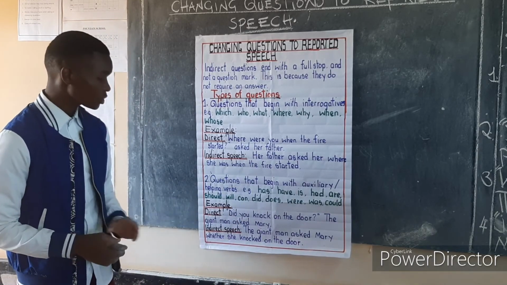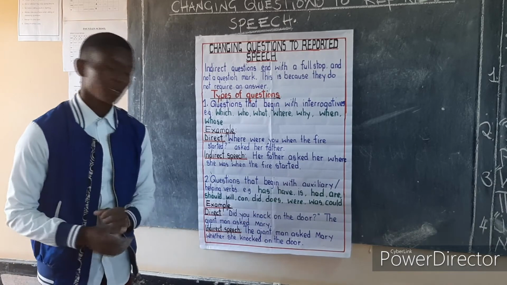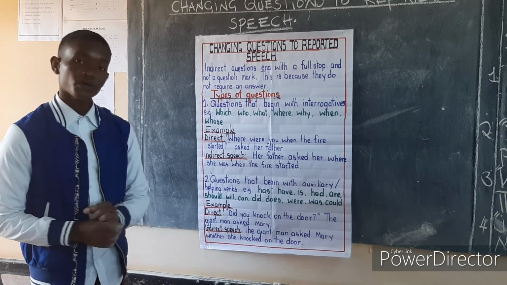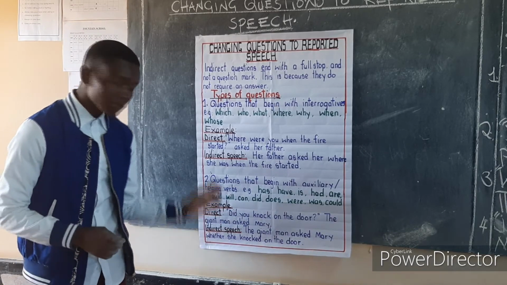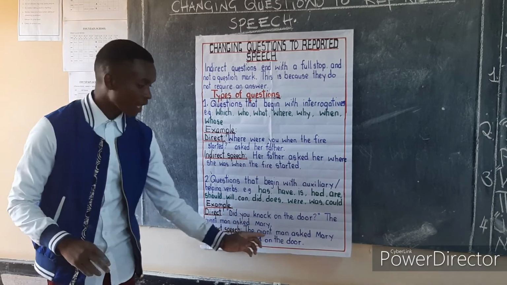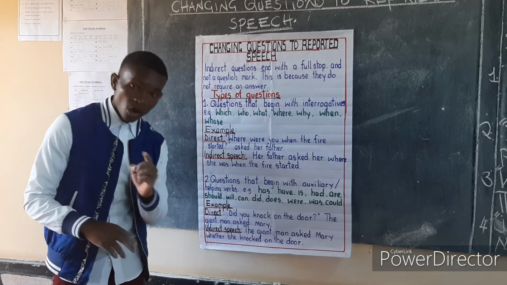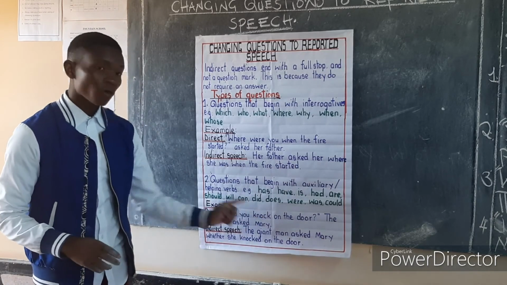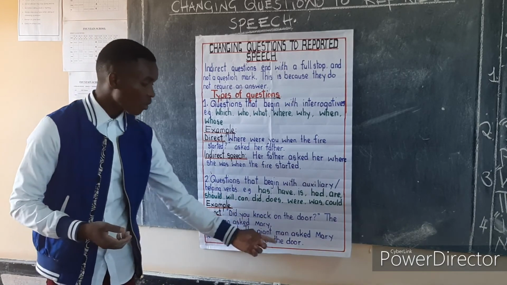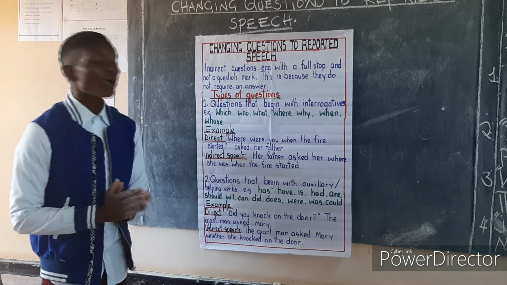So an example of that in direct speech is: did you knock on the door? The giant man asked. So equally to change to indirect speech, even with this one, we are going to remove these speech marks and always start with the unspoken words, which are not enclosed in the speech marks. So we say the giant man asked Mary whether she knocked. Remember, this knock will change to the past tense, knocked on the door. So it's very important that we remember all this.